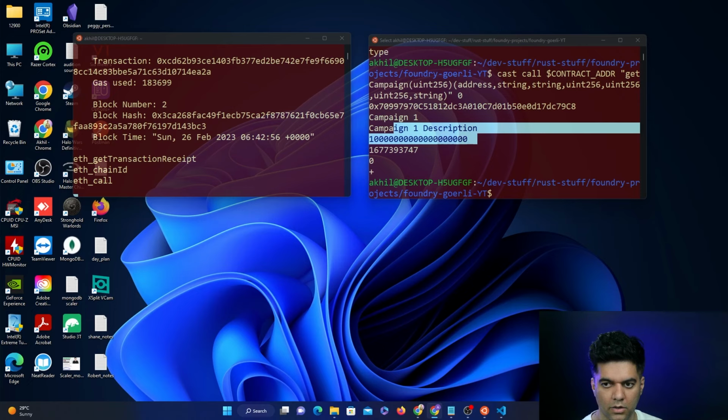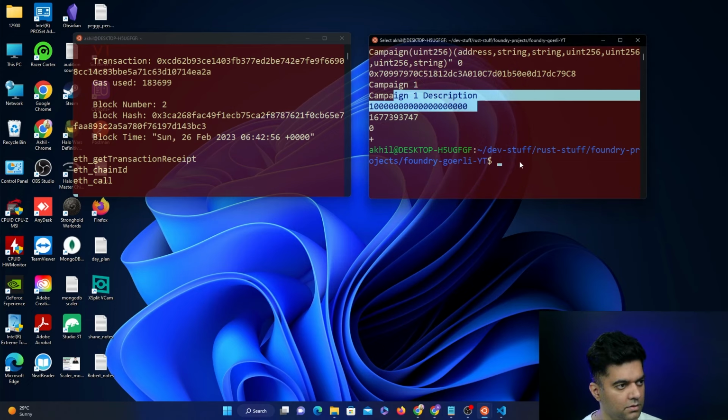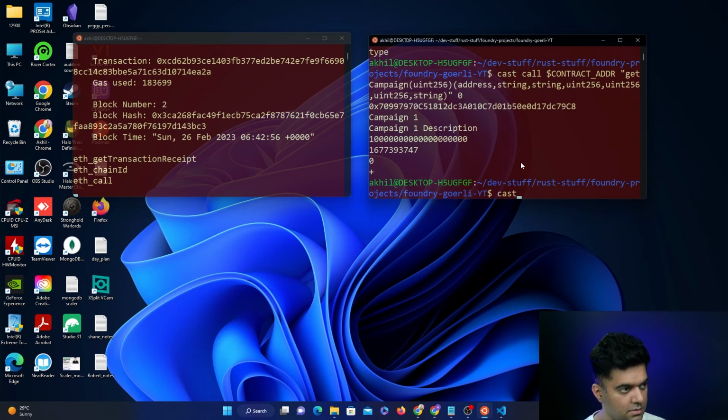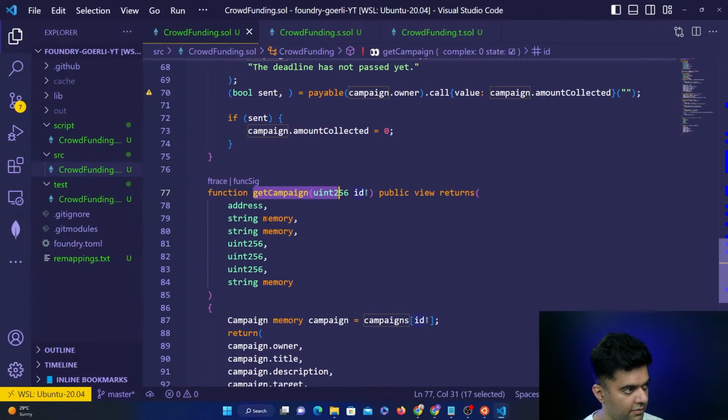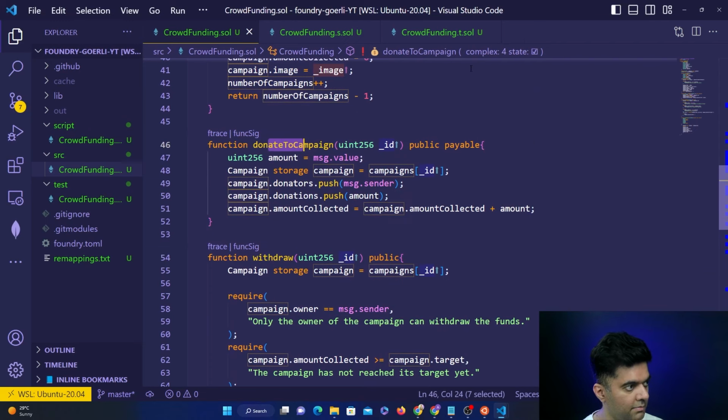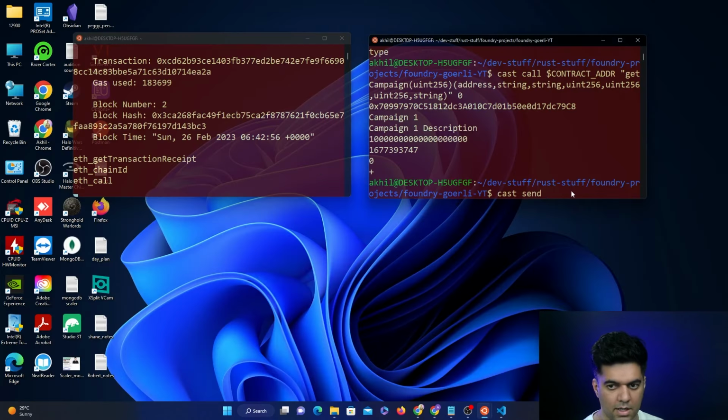And now if you want to donate to the campaign, you can also do that. So we'll say cast send, right? You have to call the exact function, which is the donate to campaign function. Cast send with the contract address that you have set, because to be able to interact with a particular contract, you need the address for the contract. That's why we set it as an environment variable in the terminal.